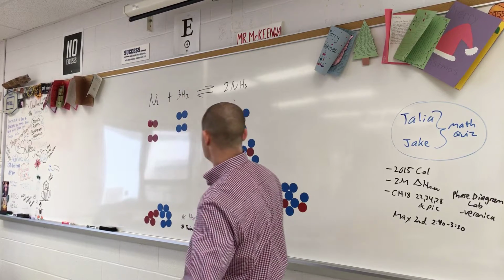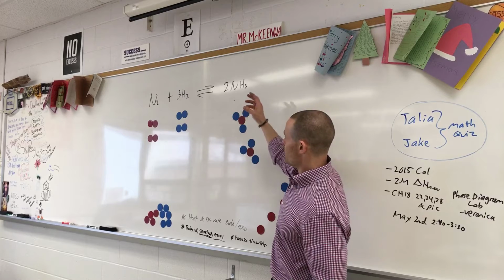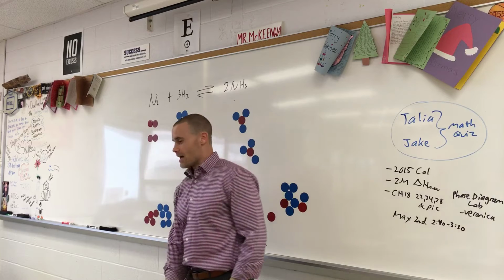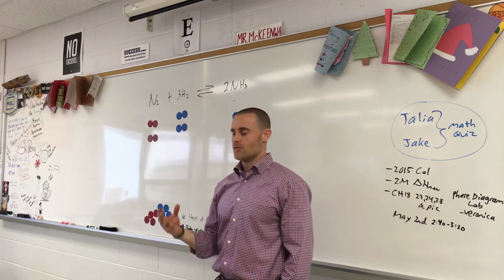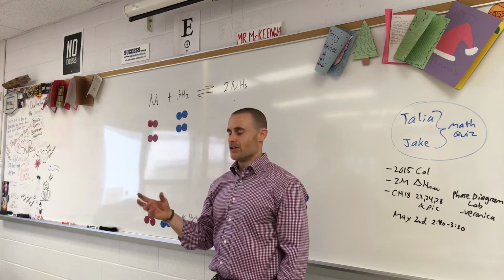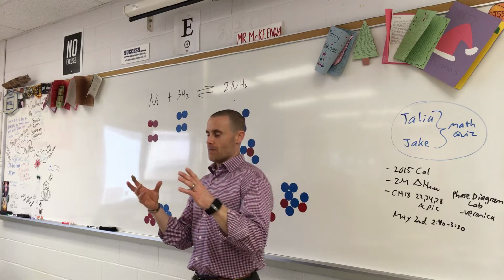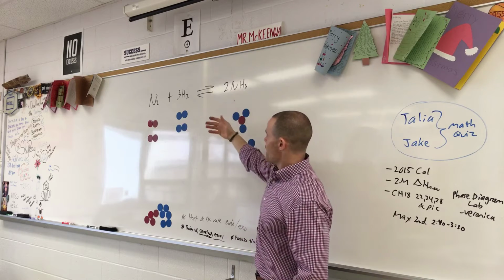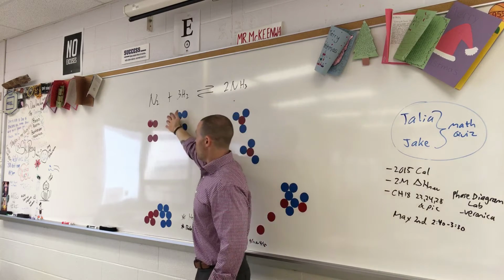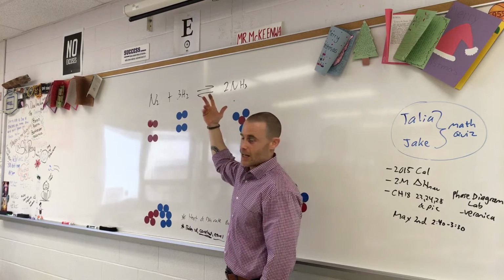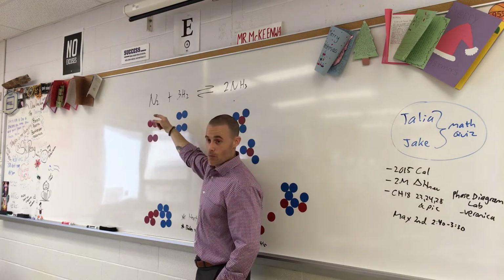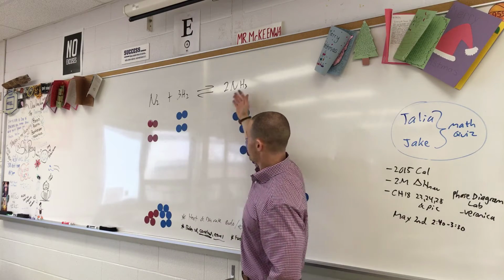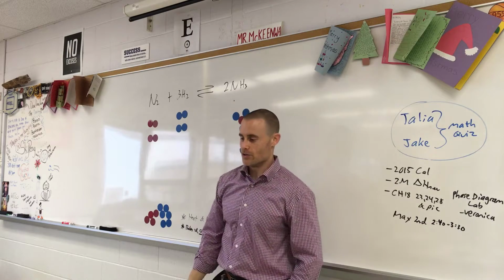It's not super easy to answer. Let me try and do the best I can here. A lot of reactions just naturally progress backwards in reverse, and it has a lot to do with this thing called thermodynamics and Gibbs free energy and entropy, and there are equations you learn in AP Chem that sort of explain this stuff. But you're saying why? How come they all don't just make NH3 and that's it? Why does NH3 ever go back? Because for some reason, and there are ways to figure it out, it's thermodynamically favorable for that to do that.